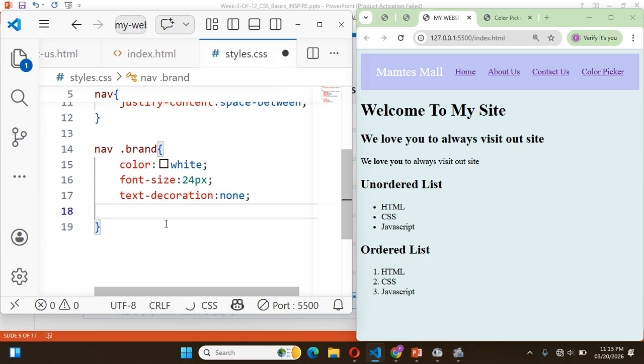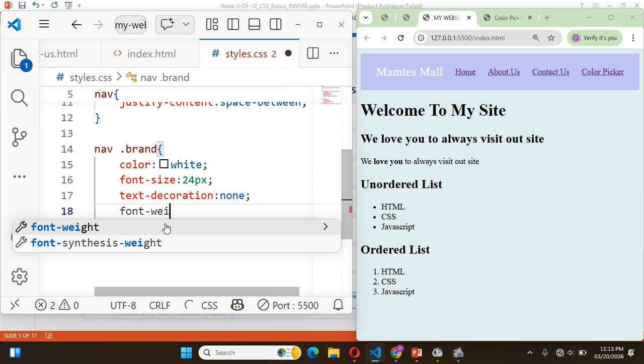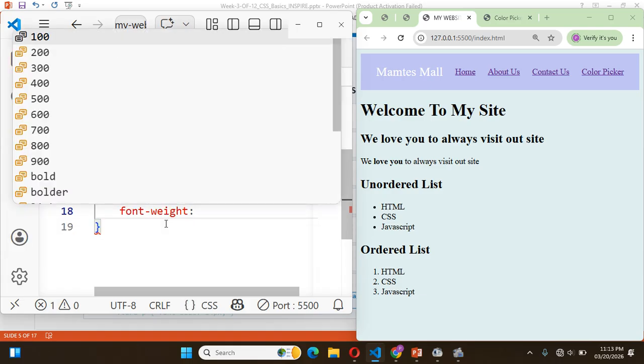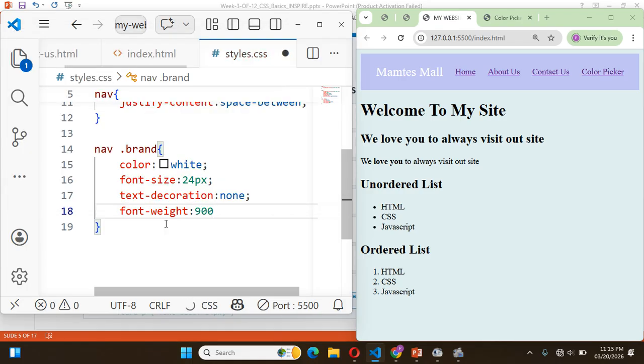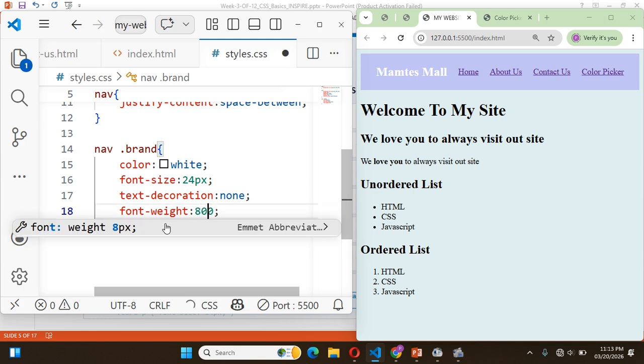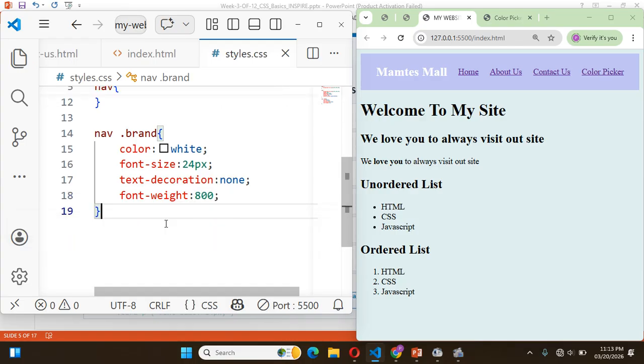Then the font weight, make it bolder. To make it bolder or thinner, let's use 900 as font weight. Okay, it's too thick. 900 or 800. Okay, one test more.